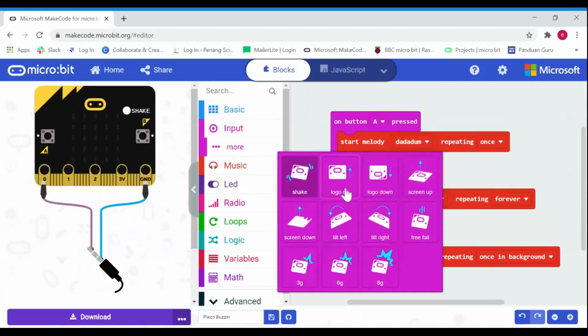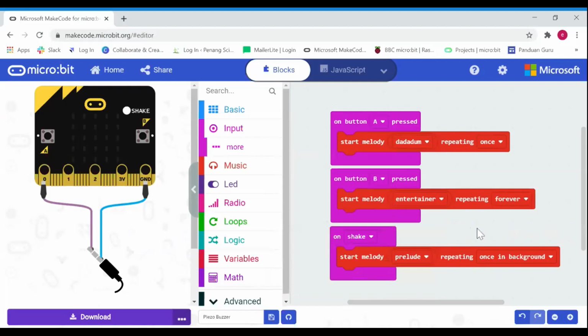See? Logo up is when the logo is facing up, then down. You have screen facing upwards, and when it's downwards. By tilting it, or by letting it fall, free fall. And this is when you have some sort of power connected to it. I tried free fall when I did it the first time. You don't need to let it fall from such a high height. Quite a short fall is fine. You can test it out at about 5 cm first. If you don't hear anything, then just increase it little by little. I wouldn't suggest letting your micro:bit device fall from such a distance, as you may damage your device. So be careful using free fall.